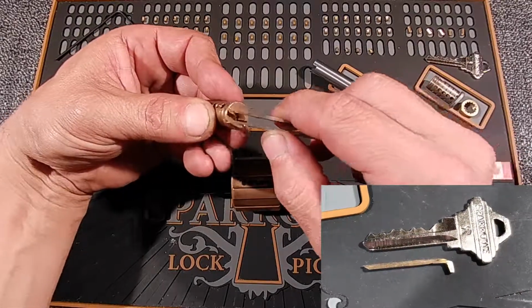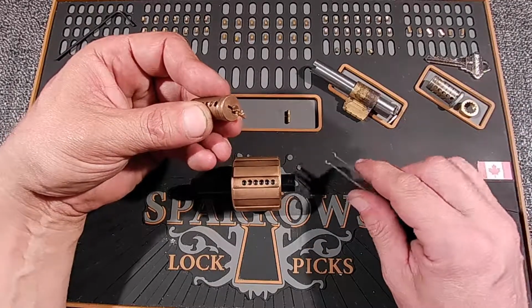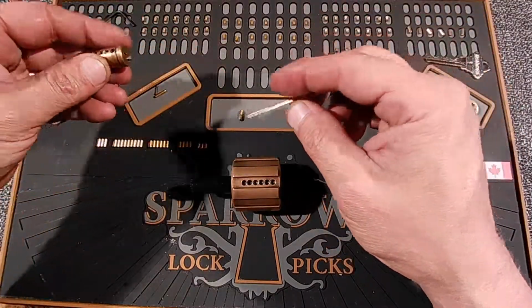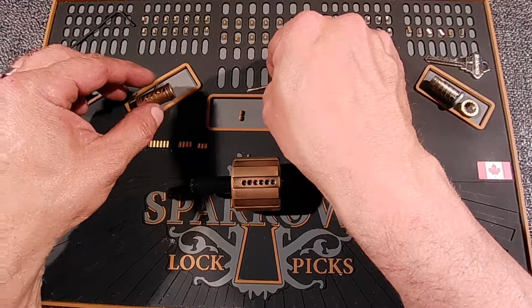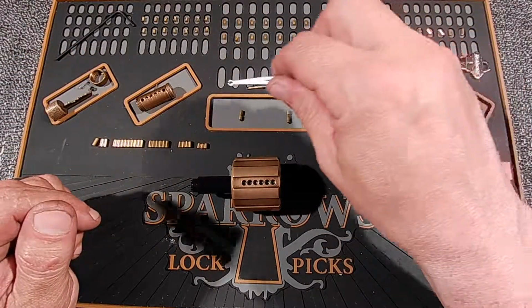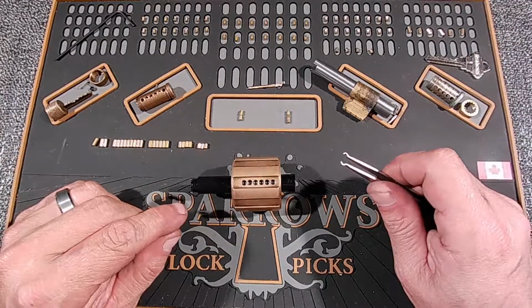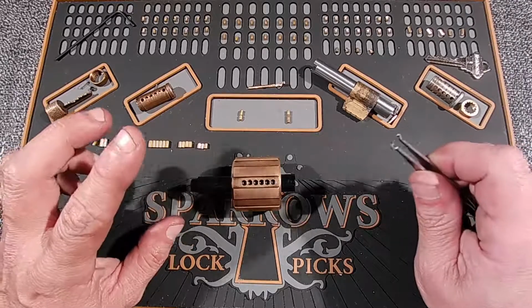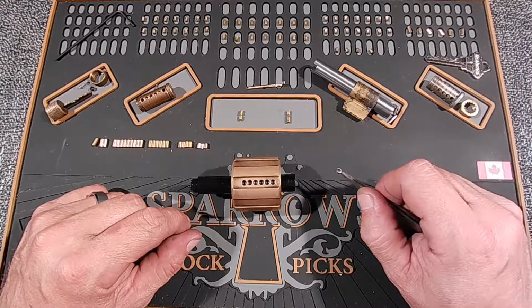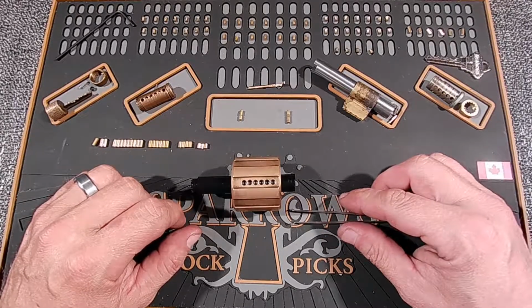Now I'd have to use top of the keyway, but I need practice with that anyway. I really badly need practice with top of the keyway. But there is a way to do bottom of the keyway with the flat pins so that it advances along, that I've kind of seen. I just got to test, but that's a later video. I think that's all I wanted to discuss about the Sparrows pins.